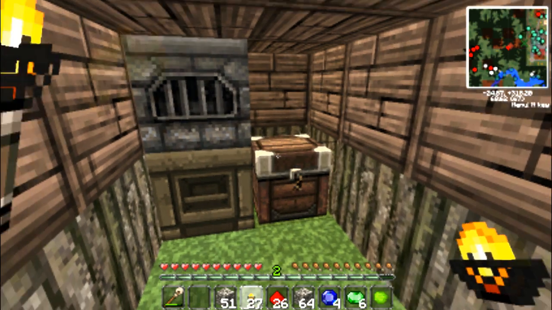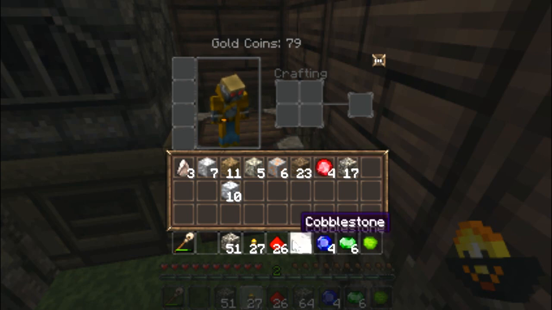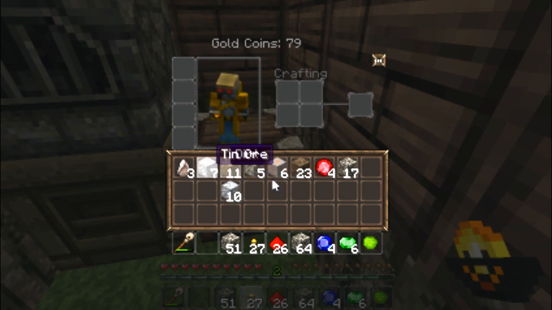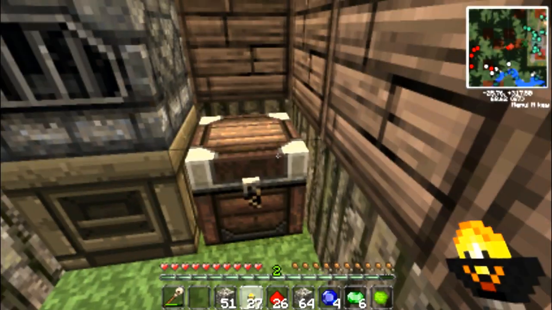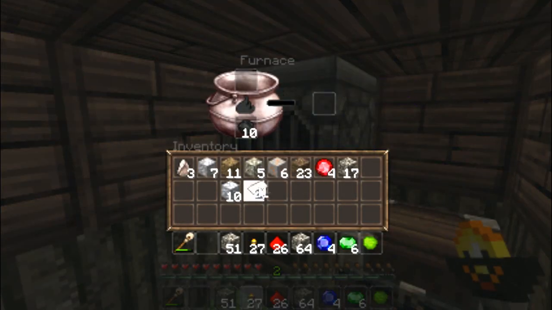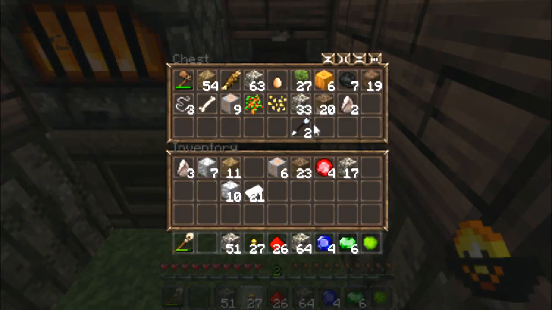Alright, so started a little strip mine, and right away I still have the 4 rubies, got some redstone, silver ore, I got 10 of that, 7 tin, some more iron, more copper, I found some sapphire, some emeralds, and some uranium ore, which don't know what that does. I know that sapphire, emerald, and rubies can be used to make tools, like swords, whatnot. As for everything else, I have no clue.